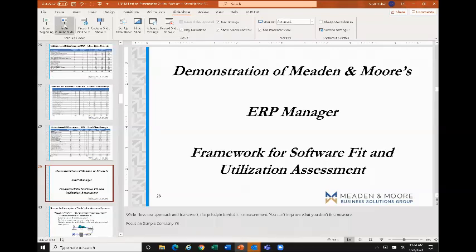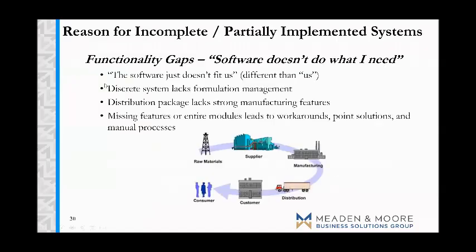So that's how we get to those numbers. So functionality gaps, that's what we saw, or utilization gaps, or not utilization, software effectiveness gaps. The software doesn't handle a feature that I need. So for IQMS, for that client, they were lacking somewhere in the neighborhood of 7 or 8% of those features. And by doing an upgrade, they were only going to get a modest level of improvement. So our advice to that client was, don't spend so much time worrying about whether you should upgrade unless you see that you've got some hardware risks, if the operating system is going to be a problem or something like that, but you're not going to get a significant leap in features. Let's work with what you've got and what you own.